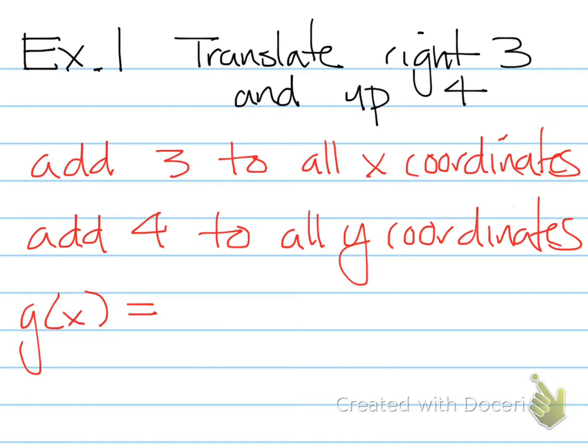And the function should look like g of x. The image, once it's translated, should be g of x equals, a should just be 1 since it's not being stretched vertically, and then f of x minus h. It's being moved 3 units to the right, so that means h is 3, so we should have x minus 3 in the parentheses. And then it's being moved up 4 units, so we're going to add 4 after the parenthesis.